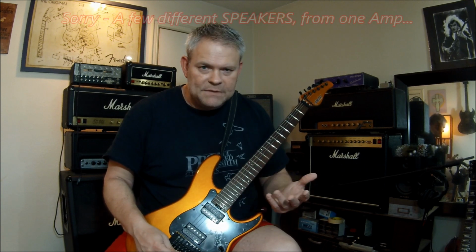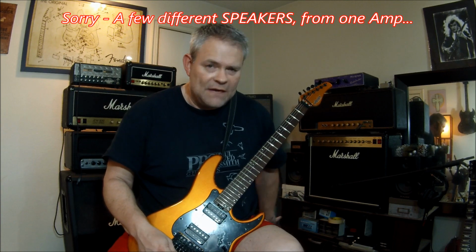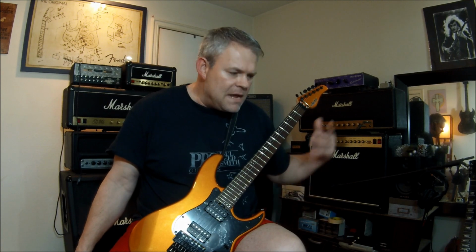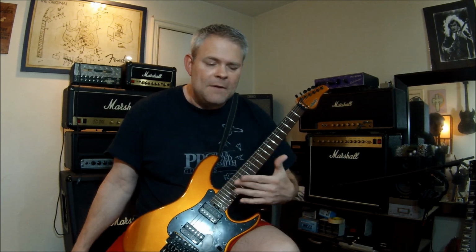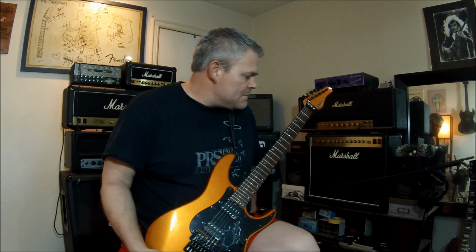So today what I want to do is demonstrate a few different amps with and without the EQ. Now I'm running it through my effects loop. A lot of my amps, a lot of my Marshalls, Mesas, Peaveys have an effects loop. If you don't, you can just run it in the front of your amp. I prefer to run it in the effects loop if you can, and that's what I'll be doing today with my different comparisons.